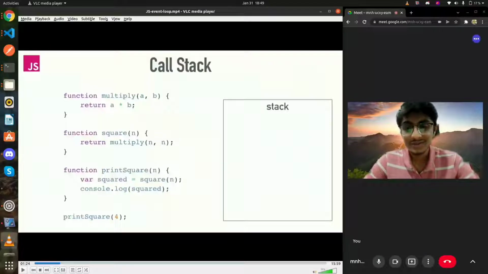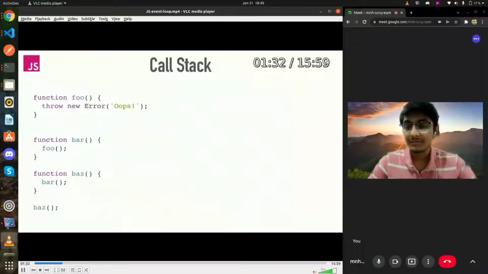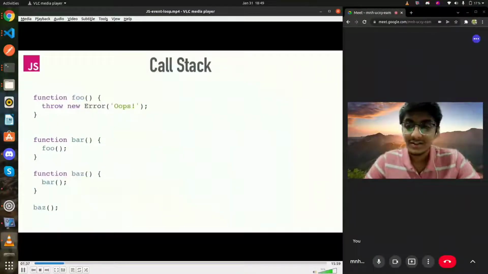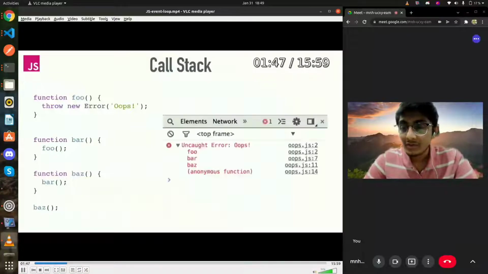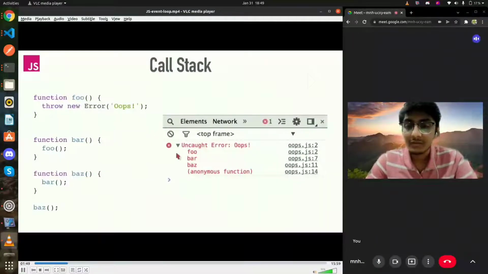Does that make sense to you? Right? So now let us see the video clip of the stack trace. What the stack trace is, let us see. For that, this is the example for understanding call stack trace. So let me fast forward. Yes, we have got the stack trace. This is the stack trace. Now see what happens in this code.